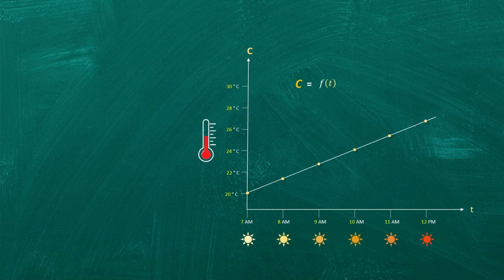In this scenario, time is the independent variable. Therefore, we can express temperature, C, as a function of time, t. Let's model this relationship with the equation C equals 20 plus kt, where 20 represents the initial temperature at 7 am, and k is a constant. It's important to note, however, that this is a simplified representation and may not perfectly reflect the actual temperature change.